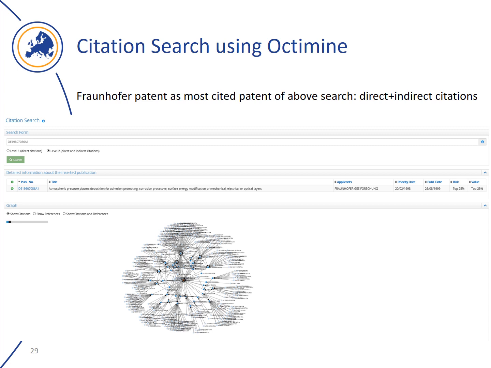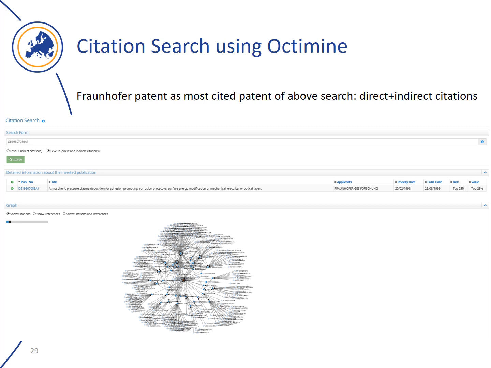And now I would like to show the citation search. So we have taken this one Fraunhofer patent, which is most cited, and if you take the level 2 here, direct and indirect citations, it's almost a universe of patents all around here.